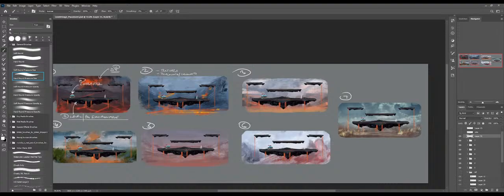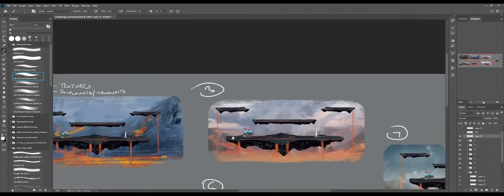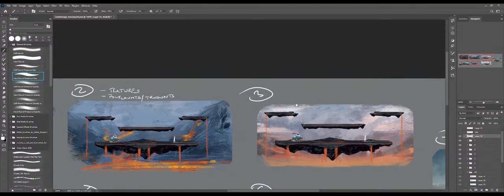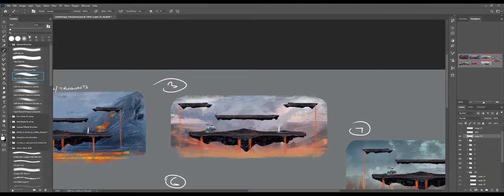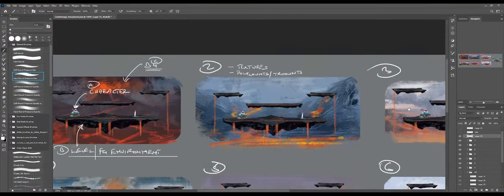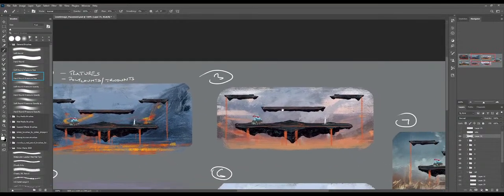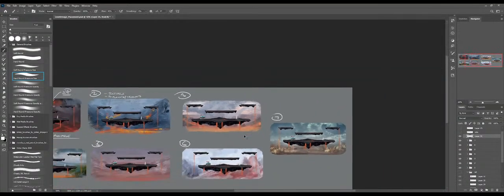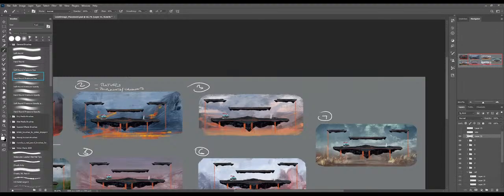Right. So the other thing that I was doing while I was working on this environment design, coming back to the video, what I'm actually working on: textures, polygons, level of detail, which I believe they call LODs.